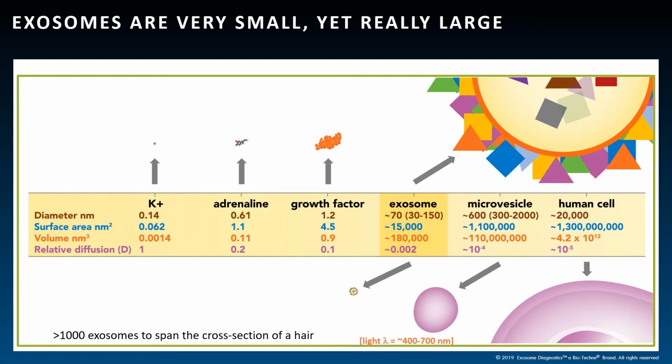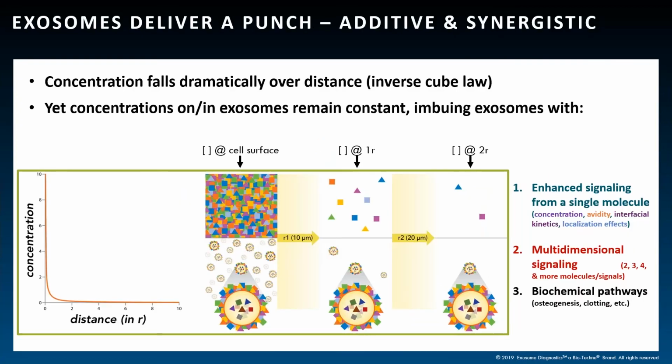That's sort of the size of these. But since these vesicles are coming as a package, they are actually unique in the way they mediate intercellular signaling. If you think about secreted molecules from a cell, the concentration of those molecules rapidly becomes diluted with the distance from the cell. If you look at this plot, you can see the concentration as a function of the distance from the cell. The further you get away from the cell, the more diluted the signal becomes. That's illustrated here. If you have a cell releasing single secreted proteins or secreted molecules, it can have a very high concentration right around the cell, but they become quickly diluted the further they go.